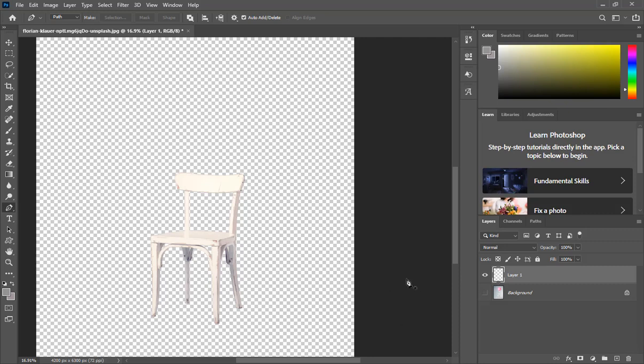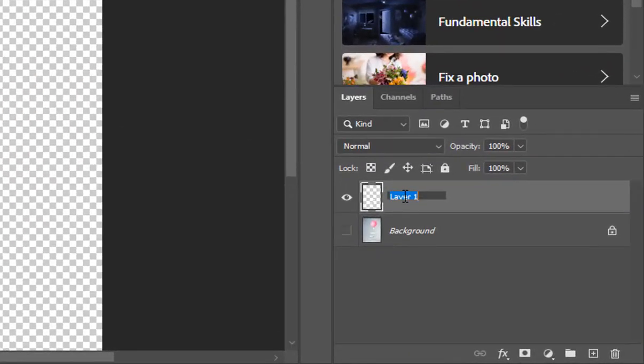To rename, double click on Layer 1 and write your layer name: Isolated.